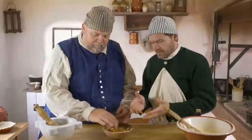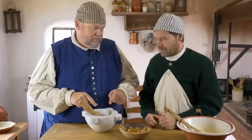So now, obviously we don't use them whole. We have to turn them into a paste, right? Right. And I'll tell you, John, if you're into this recipe for the historical experience, here you go. This is it. You have to mash them in that. So do you dice them up first and then? That might help, yeah. But if you're into this recipe for the finished product, this is going to rob you of your joy. Okay. So I would use a modern method. Right. I'd highly recommend a food processor. You might be able to get away with a blender if you keep stirring it up, but it's a tremendous amount of work to make a paste out of this with a mortar and pestle.